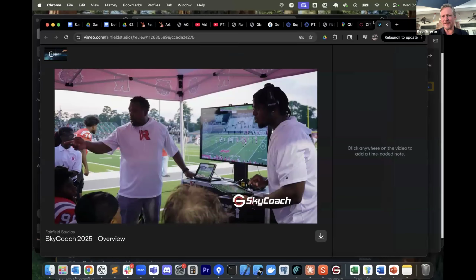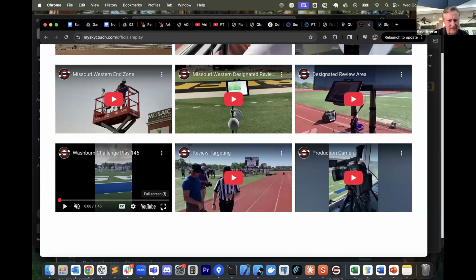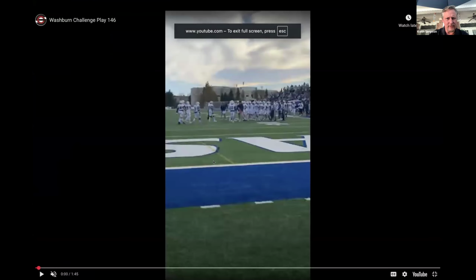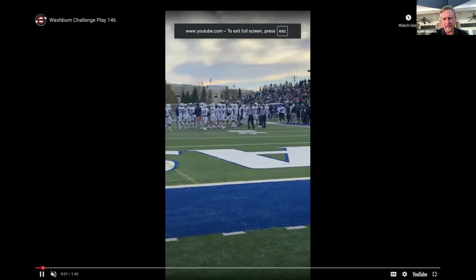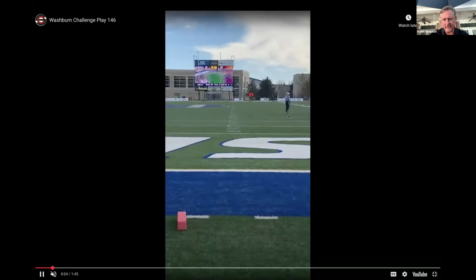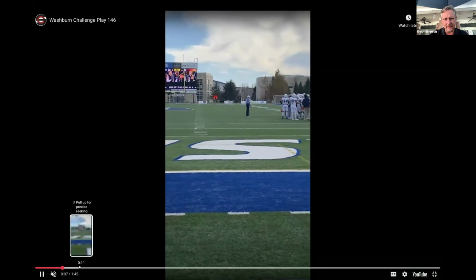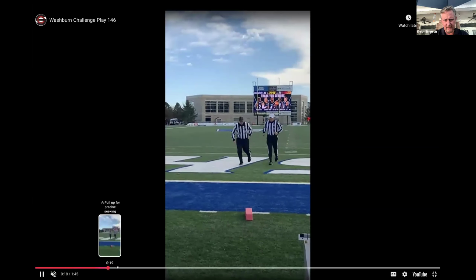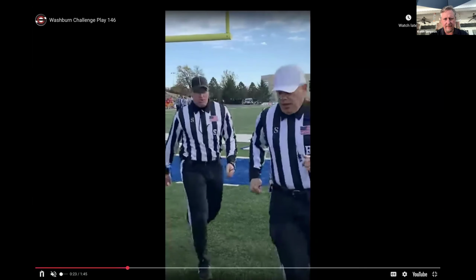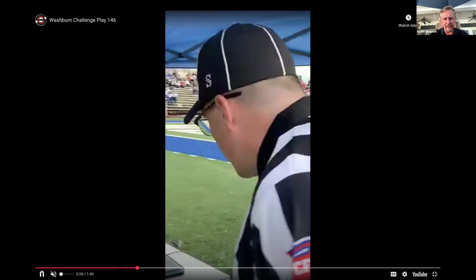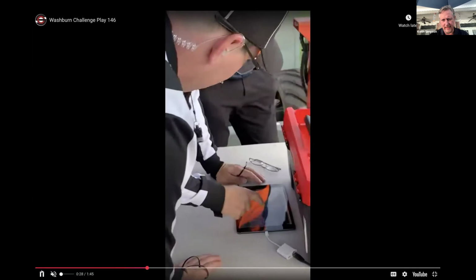Yeah, the video that I showed earlier, whether his foot was in bounds or not, Jason actually captured the video of them reviewing that play. So that's one picture that I'm going to show here. If I go to this one and click play, this is an actual review on the field. So that team, we just challenged it. So he's stopping the play. What you're going to see him do is jog down to a review tent. And then he's just going to grab the iPad and go over that particular play. You could see the antenna sitting there, but he's able to go to that iPad.